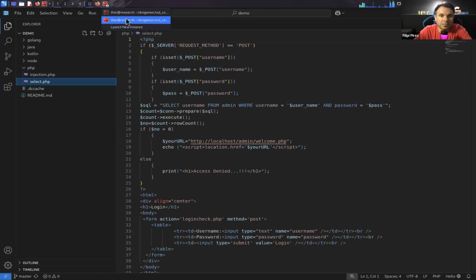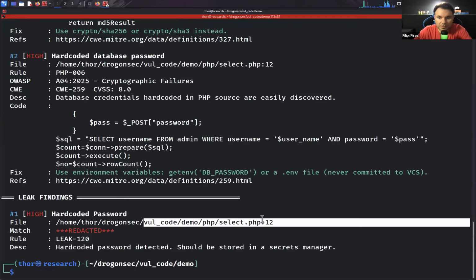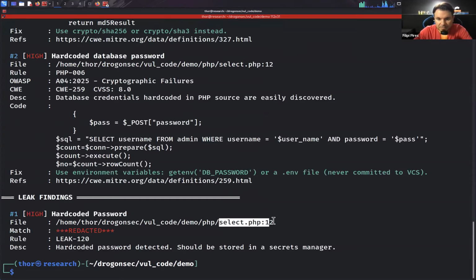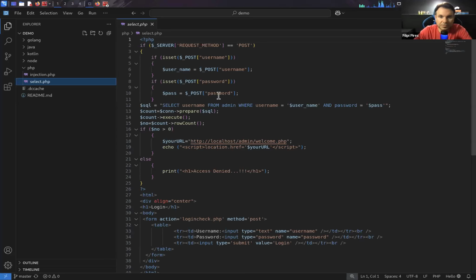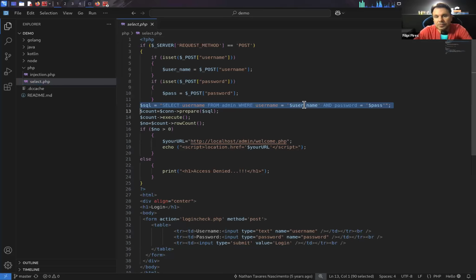Let me just go here. This one here, no, this one, the second one here. In the select doc PHP 12, which is this one here. So this is basically the file select doc PHP, okay?